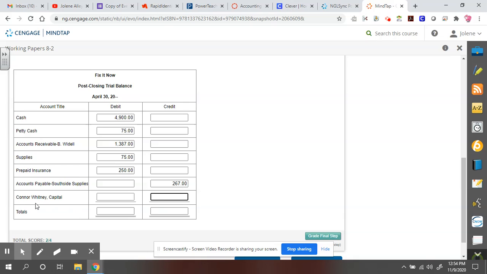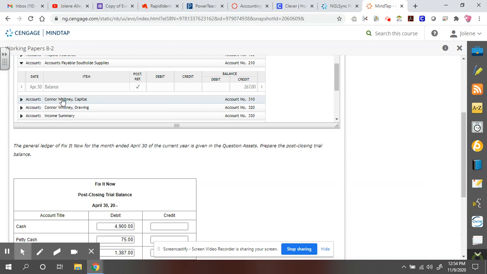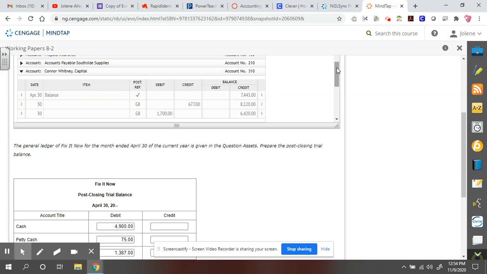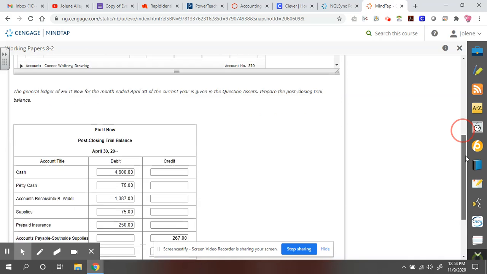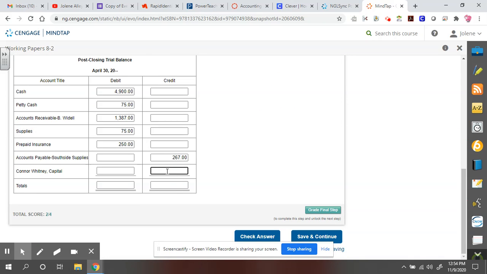And owner's equity is the capital account. Through the DC Adler, you know that that also has a credit balance. So we have to find the total for the capital account. The capital account has a credit balance of 6420. Credit balance of 6420. Now, we have to total our columns to make sure that they equal.